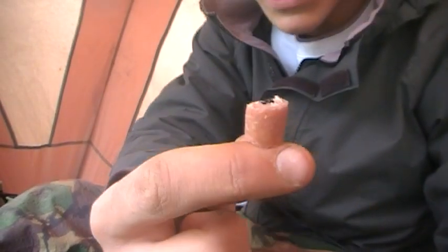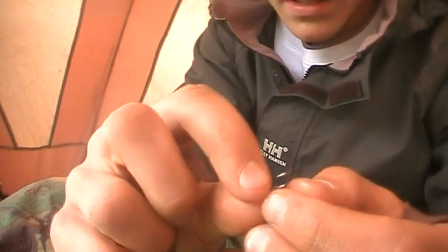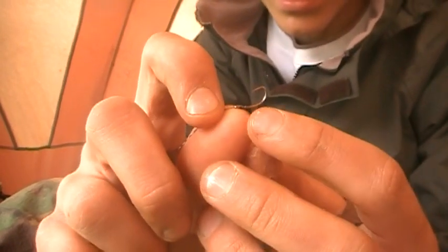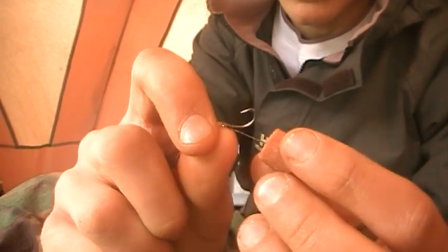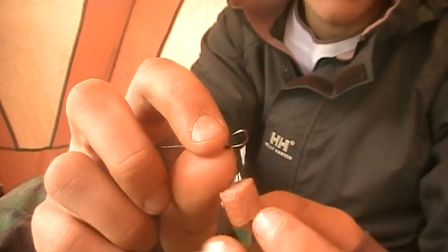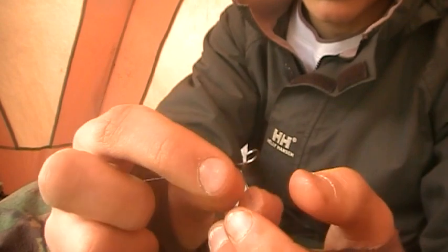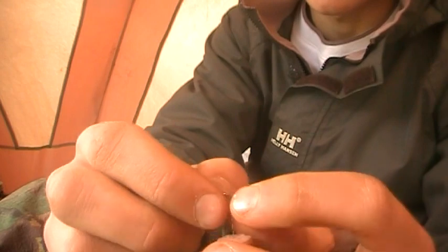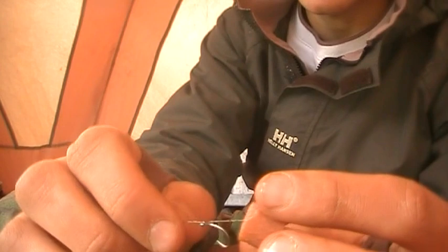This is my other rig. I've got pepperami on this one as well because the fish seem to like it. I've got a size 10 curved shank hook from Steve's Fishing Tackle UK on there, and I'm testing all this tackle out for him. It's pretty good tackle - I've had a couple of fish this morning and not had one hook pull. Every fish has been nailed with these hooks. They're really sharp, really good hooks.